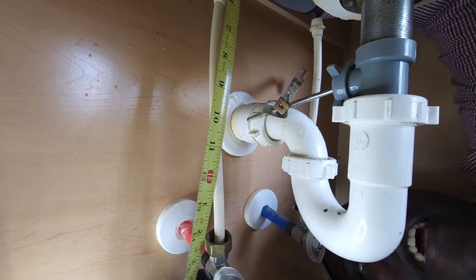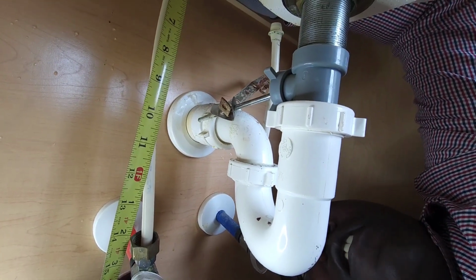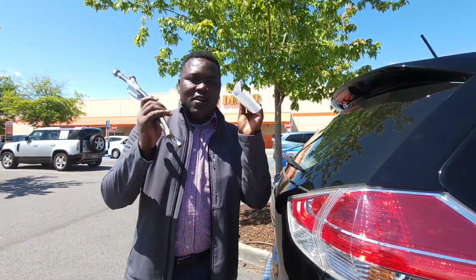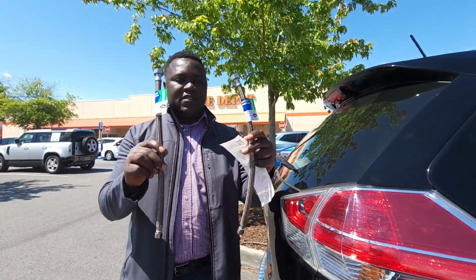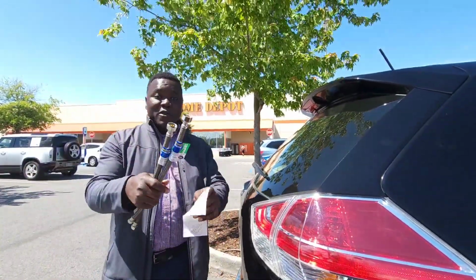So we need to get a 14 inches long supply hose, 1/2 inch by 14 inch long supply hose, and that's what we need, guys. Let's go get it. All right, these are the supply for the faucet that I came to get. I've gotten it and it's really cheap from Home Depot. We're going home now to go install it.